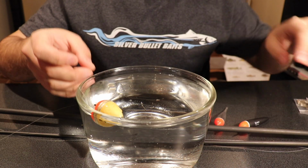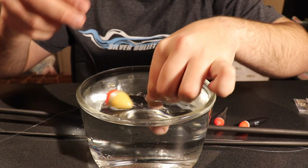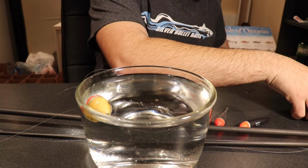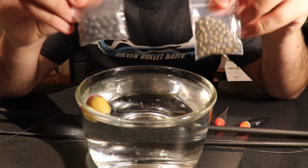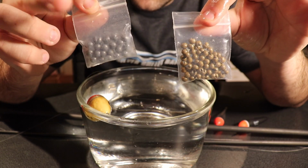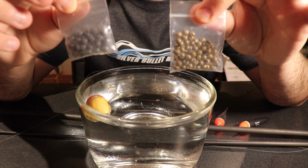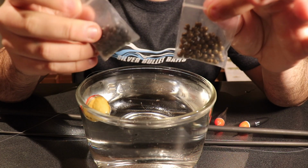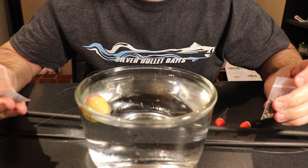So now in order to get that float looking the way we want it, which is like that, we are going to grab our split shots, which we have over here. These are some of the Raven shots. I think these ones are the biggest size they come in. These ones are like 2 down from the biggest size. It doesn't really matter too much. Just buy a bunch of variety of shots. You want to have a good variety so you have enough weight for any type of situation.